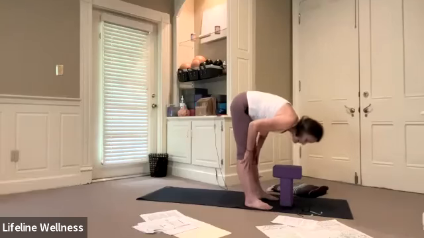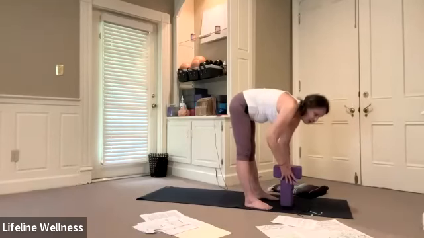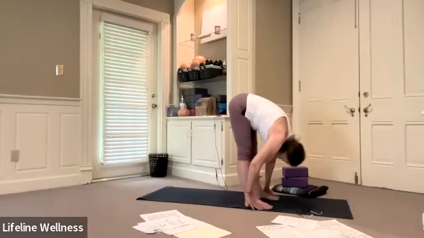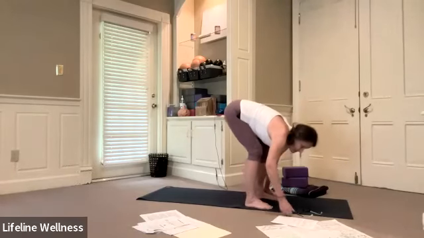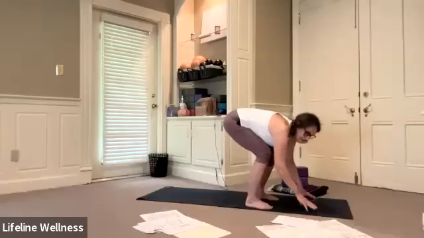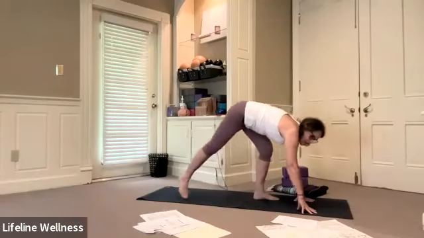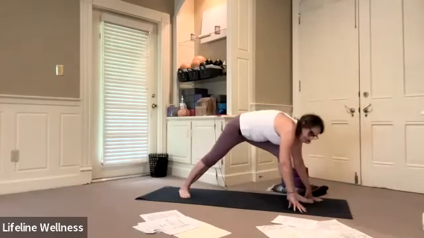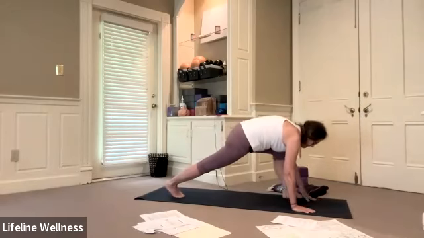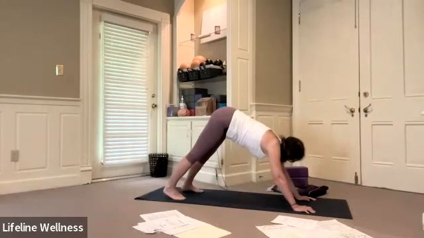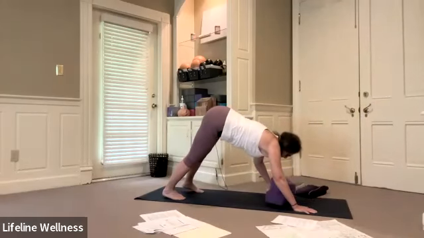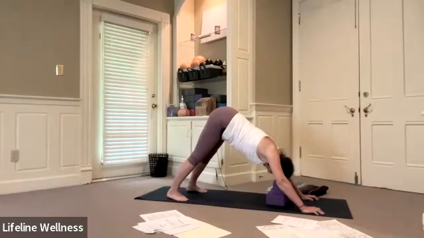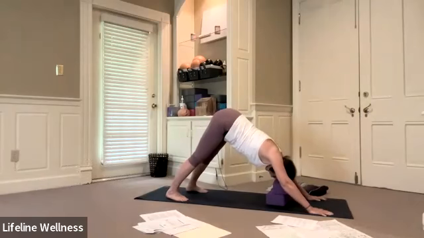Okay, we'll come up halfway. And let's move the blocks. And let's fold forward. From here, we're going to step back, right foot back. I have to come to the top of my mat, step my right foot back. And we're going to step the left foot back. And we're going to do a down dog. But guess what? We're going to get the blocks back. And once again, in this down dog, we're going to bring the forehead to the mat.